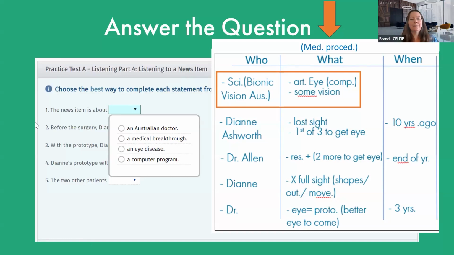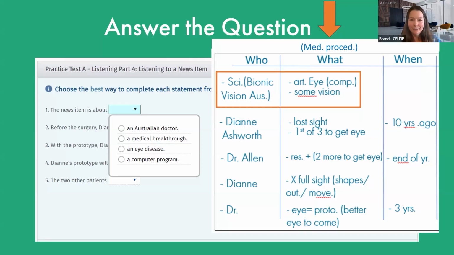The crucial detail comes in the very first point under the what column, because that's where the introduction should be found if the news reporter is good at her job. And in this case, she's very good at her job. And this is exactly where we need to be looking. And I'm starting to see a trend. A lot of people are going with B. B says a medical breakthrough.